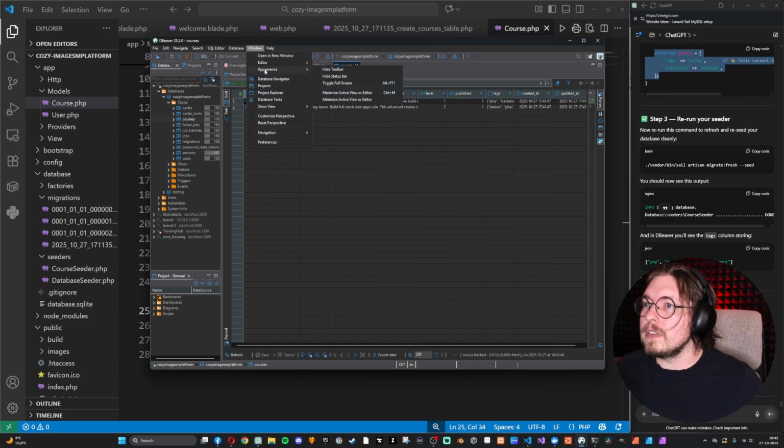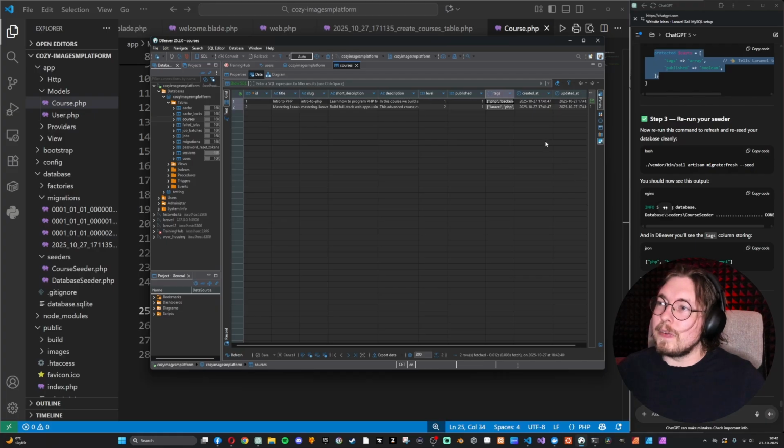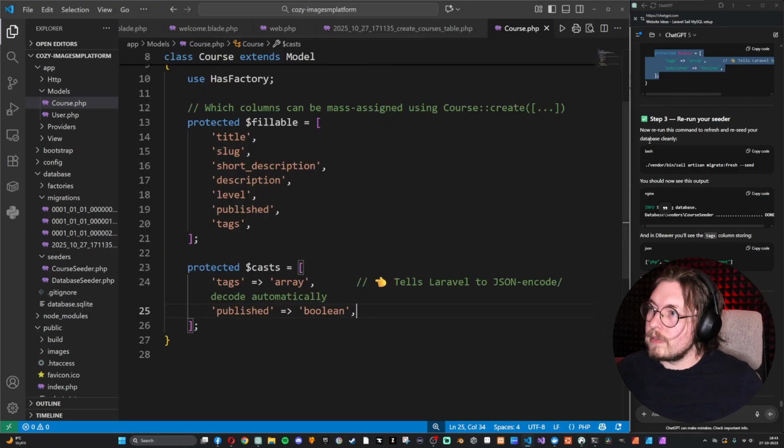Window, appearance, editor, show view. Okay, well, you can't really see it, but I do have data in here now. So I have my PHP course, and I do also have my Laravel course, and it does include tags as an array or JSON format. So that is so far correct.